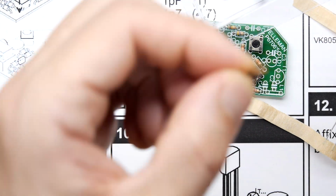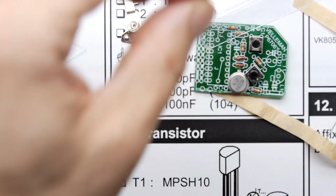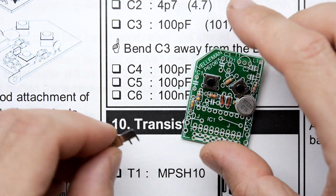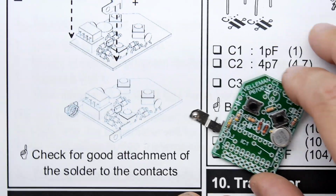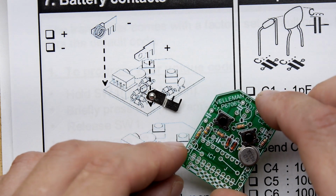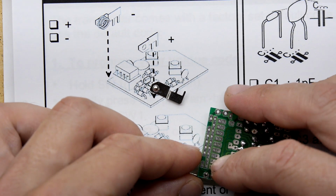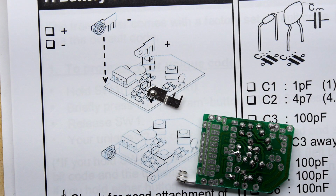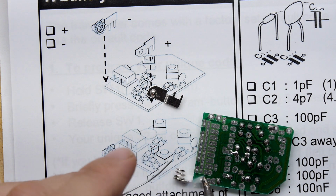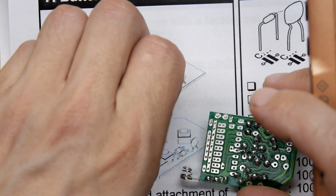That was the circlip bit. Do you remember what I was saying earlier? Good, we'll fit that. I'll show you that being fitted. Must have fallen off. Okay, so the battery, according to the picture here, has the spring on this end. Okay, I got it. Like that.